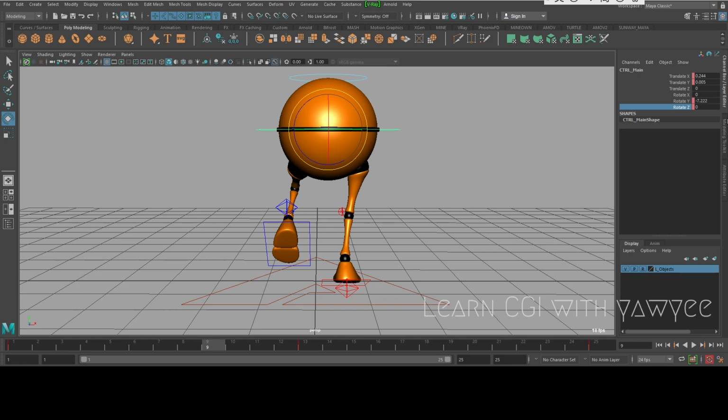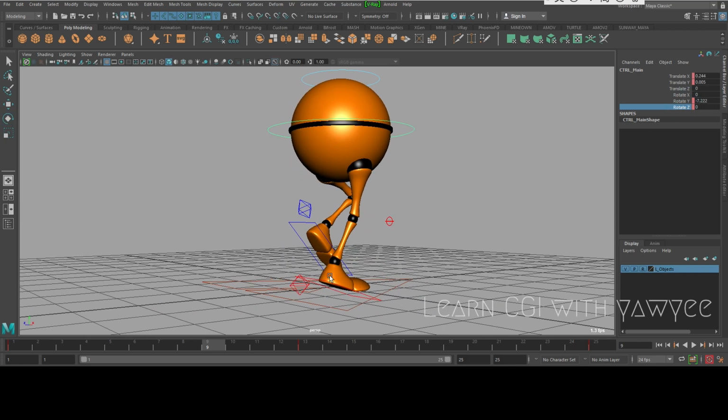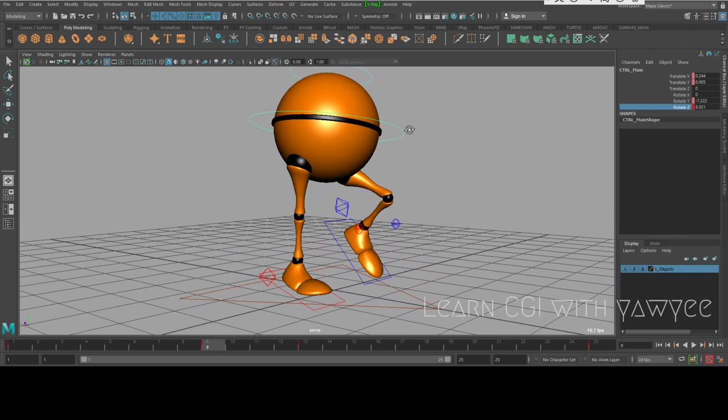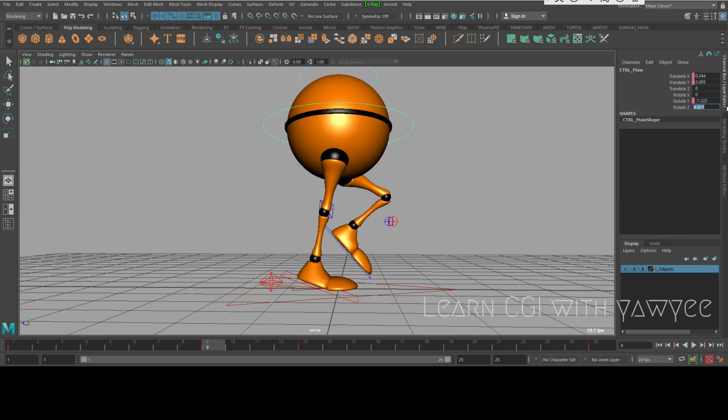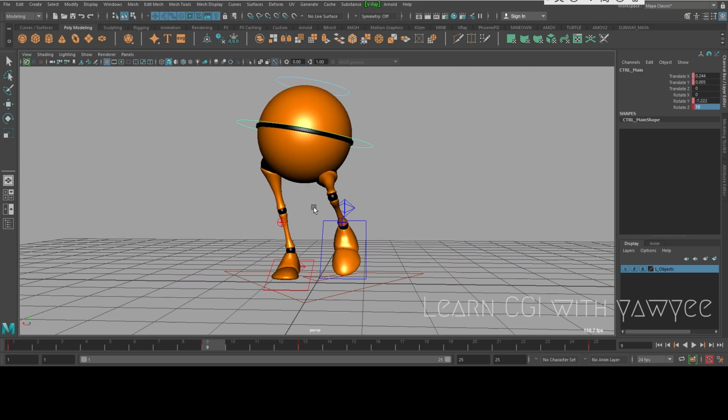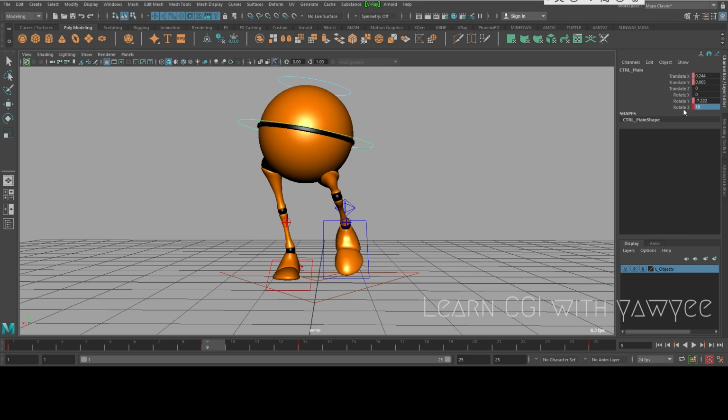Because you're pushing down and pushing the body up, it will affect your bone in this direction. So maybe I want to do like 10. Okay, so 10 for that.